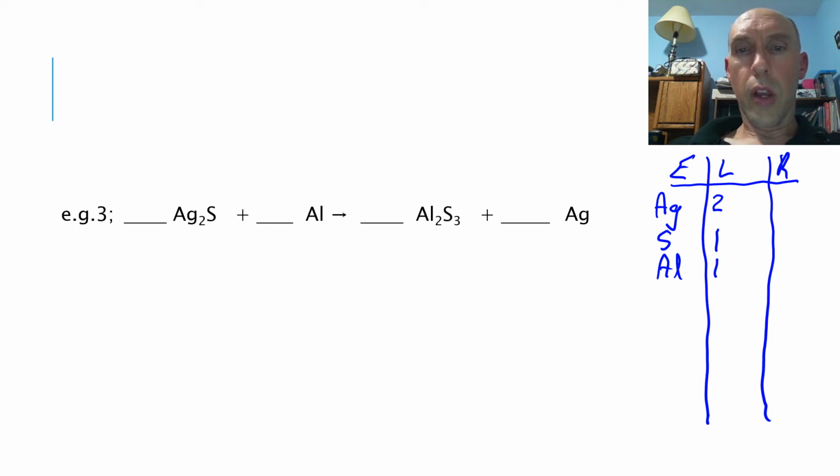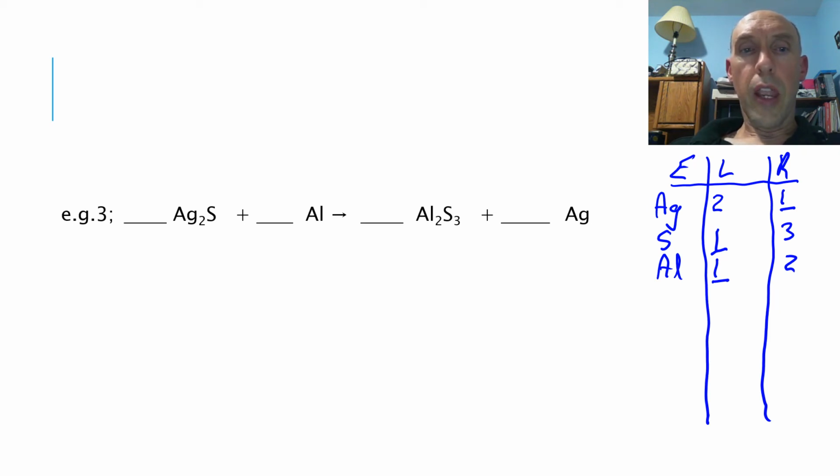On the right-hand side, the silver, there's just 1. The sulfur, there's a subscript of 3. In the aluminum, there's a subscript of 2. So we're going to need, on the right-hand side, more silver. On the left-hand side, we're going to need more sulfur. And on the left-hand side, more aluminum. So a good rule of thumb is anytime you need to do multiple things, go to the thing that has more atoms attached. Leave things like aluminum metal and silver metal for later.